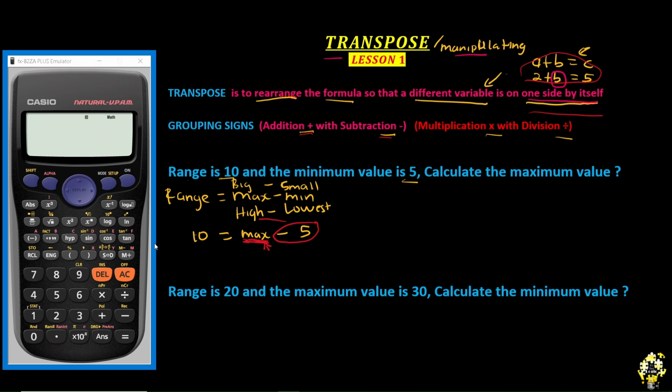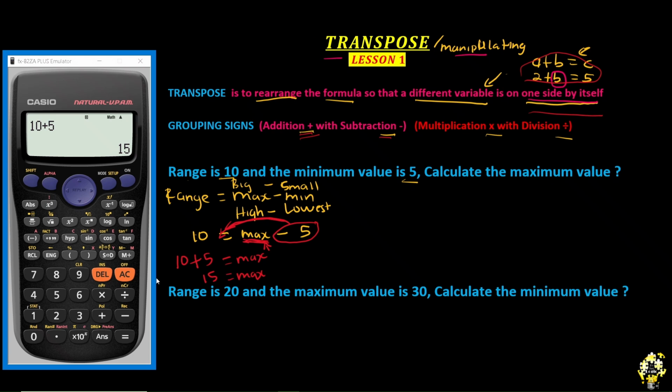Well, we can simply take this and send it to the other side to be with number 10. But like I told you, if it has a negative sign, it has to change to what? To a positive sign. So this is what we are going to do. We are going to say a 10 plus a 5. This 5, when it comes from this side going to the left side, it no longer becomes a -5. It has to change the sign. Now it becomes a +5. It is equals to a max. Now if we go to our calculator and say 10 plus 5, we are going to get 15. So now we know that 15 is our answer for max.